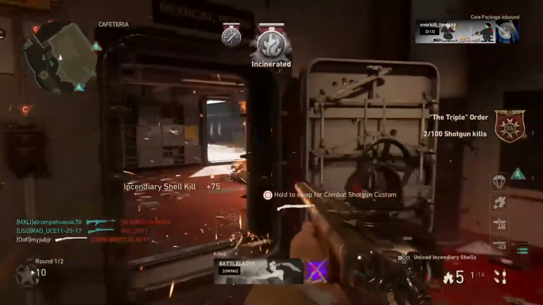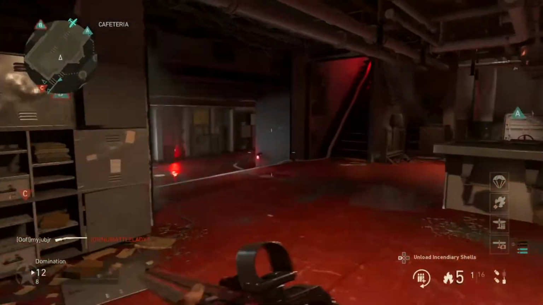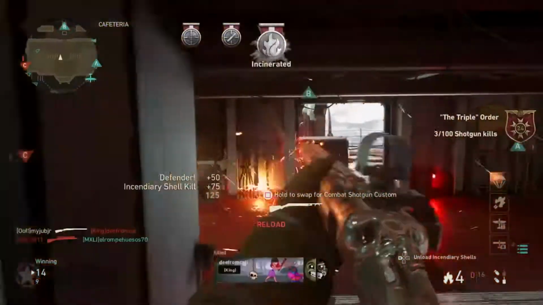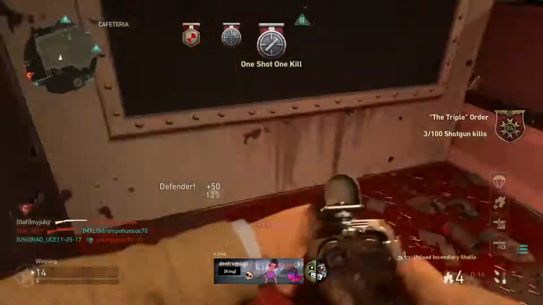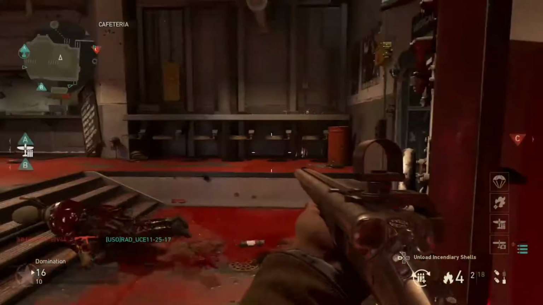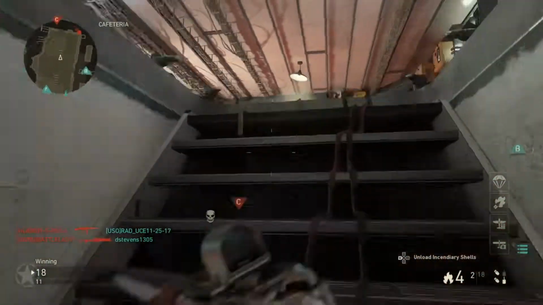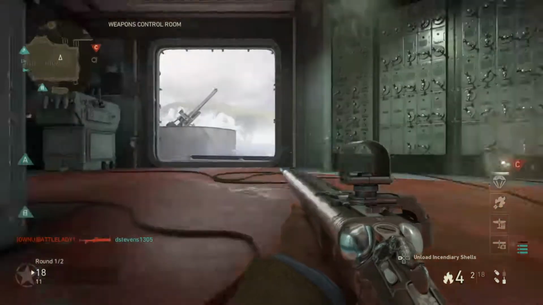As of recently I've been absolutely loving an underdog of a shotgun, the M30 Drilling. I personally have been using this as my go-to shotgun actually, even over the combat shotgun, believe it or not. So after using this weapon quite extensively, the best way I can describe the M30 is that it's a very high risk, high reward kind of gun.